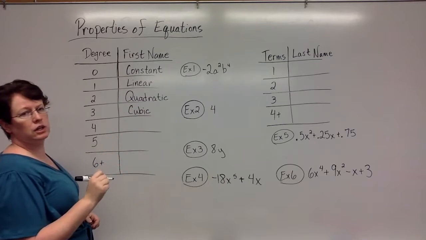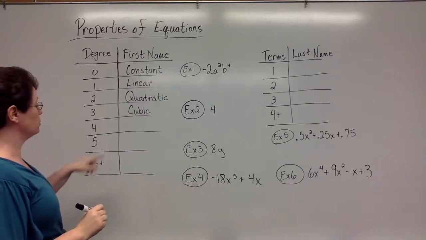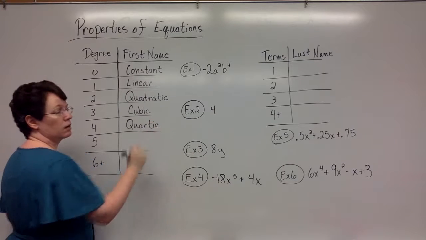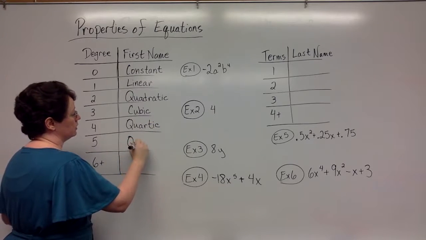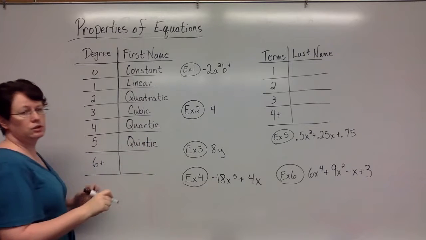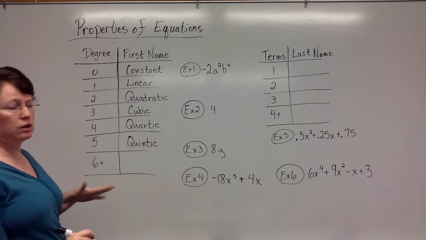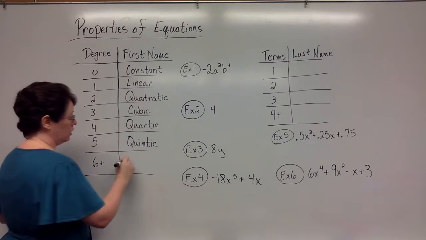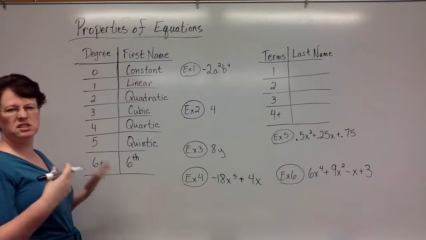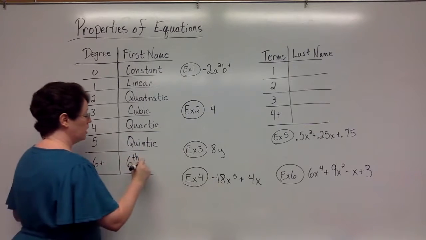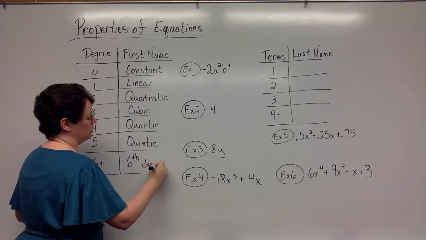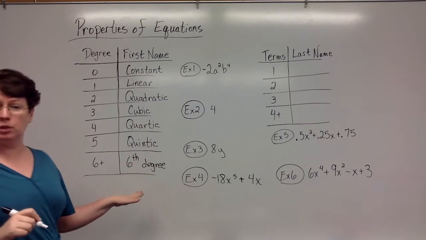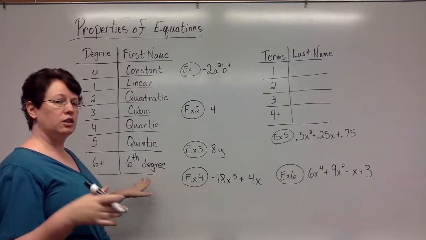So you're noticing a pattern here. Yes, these all go back to Latin roots. So a degree of 4 would be a quartic. A degree of 5 would be a quintic. And I know there are some teachers who keep on going to like 10 or 12. For the purposes of this course, everything past 5, we're just going to write the number. So it'd be the 6th degree, the 7th degree, the 8th degree, the 21st degree, the 502nd degree. Doesn't matter. We just put the number as a placeholder: 1st, 2nd, 3rd, and so forth.